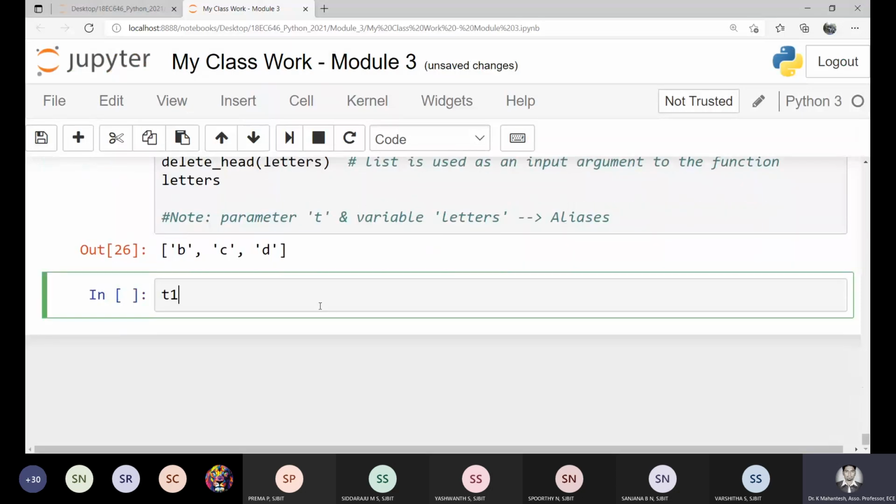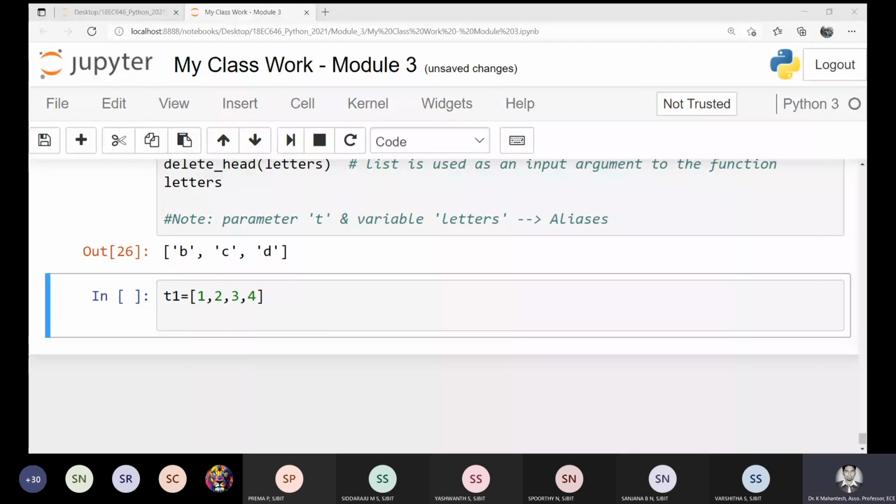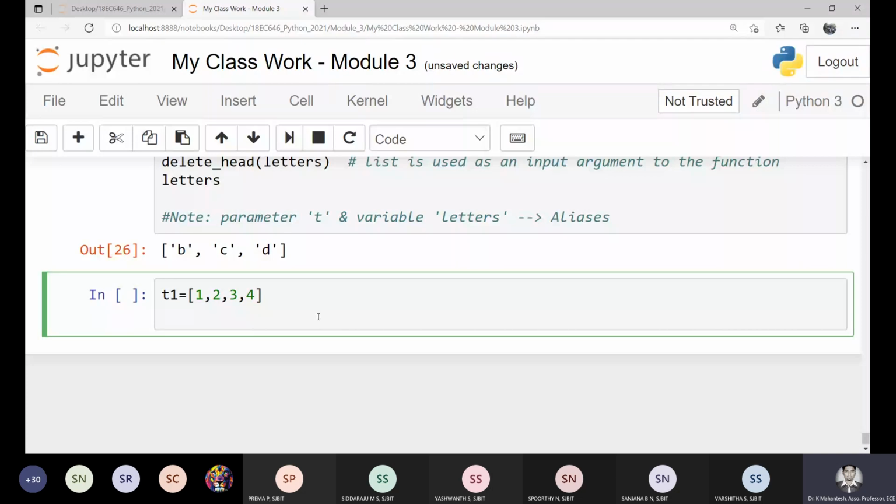Suppose I say T1 is equal to a list of numbers 1, 2, 3, 4, and now I say T2 is equal to T1.append. T1.append is a function. Now I say 5, I'm trying to add the fifth element to this list.